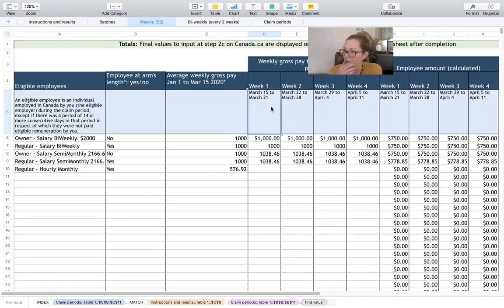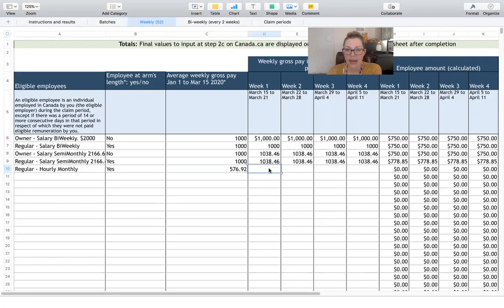Oh, hang on a second though. Okay, no. With an hourly person, sorry, I'm getting mixed up with a salary. With salary people, we don't know exactly how many hours they worked every single week. And so we have to do an average. But with an hourly person, we should be able to come back to the source, which is the timesheets. And so we had to average to get the baseline, but now we don't need to average.